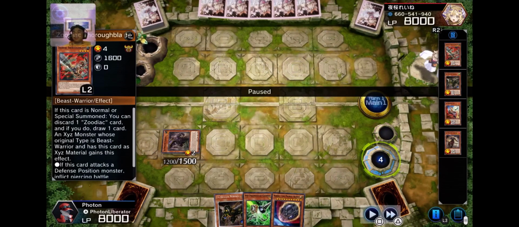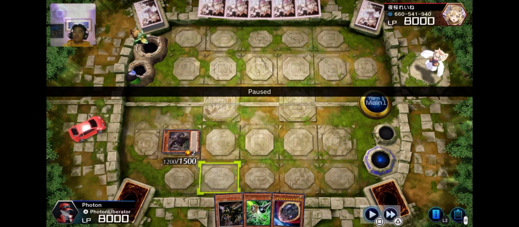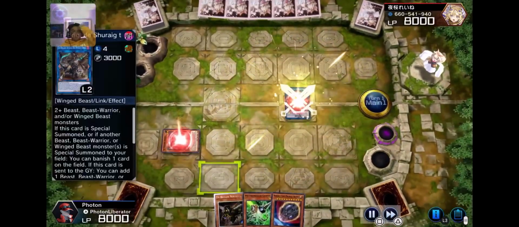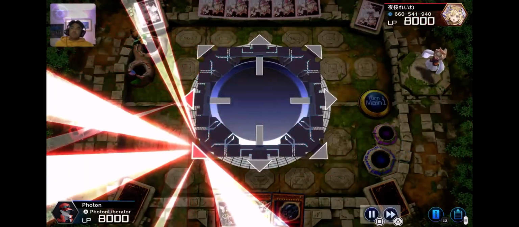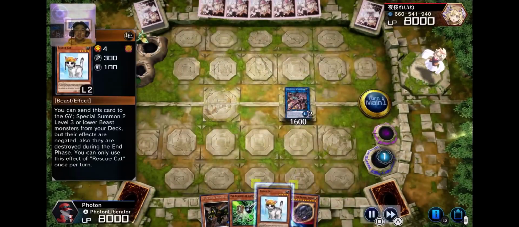So always discard the Zoo. If you're going first, you don't need the Zoo. It puts 4 in grave, so you can make your Sure Egg. And then you can keep your second Tri-Brigade for your Fair G play, just to get more stuff on board. So we make the Sure Egg. Link 2. Make Fair G. Sure, I got 4 banished, so Sure can put a Rescue Can in my hand.